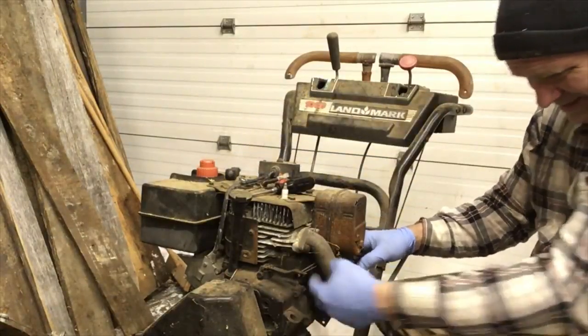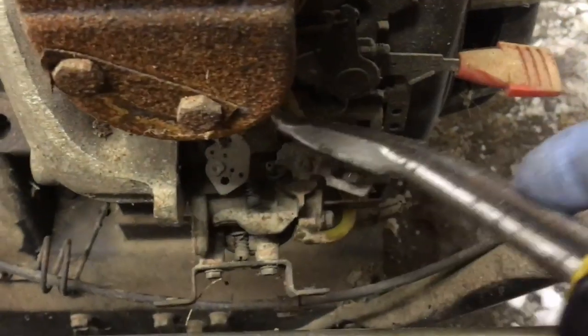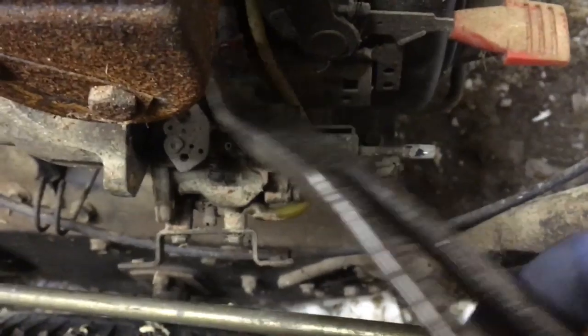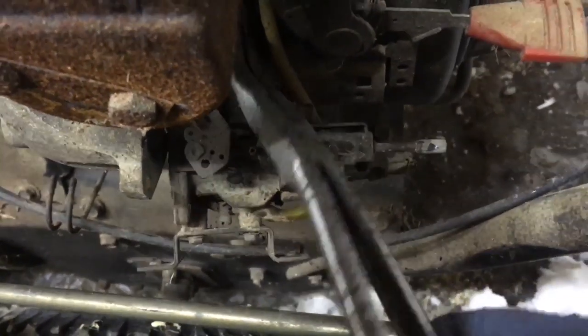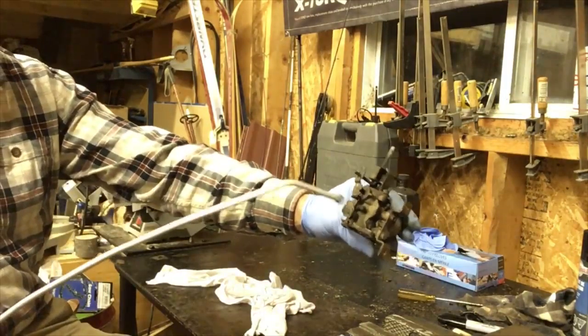Okay, we take this off. Take the clamp off the fuel line with a pair of needle nose pliers. There we go. Now we're going to blow off the carburetor and get rid of all the dirt.